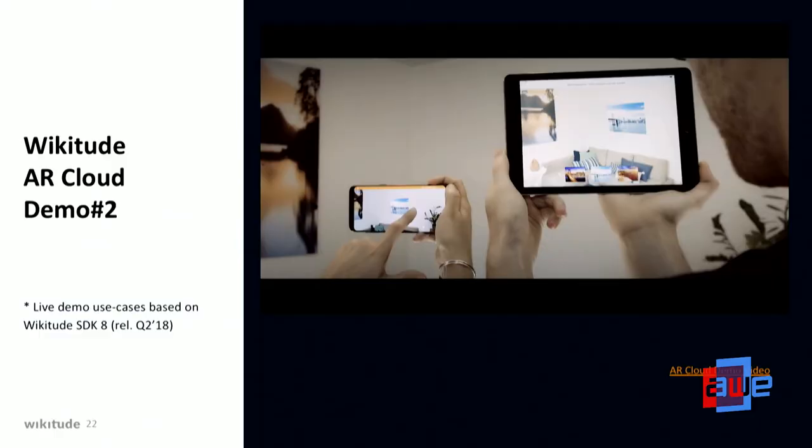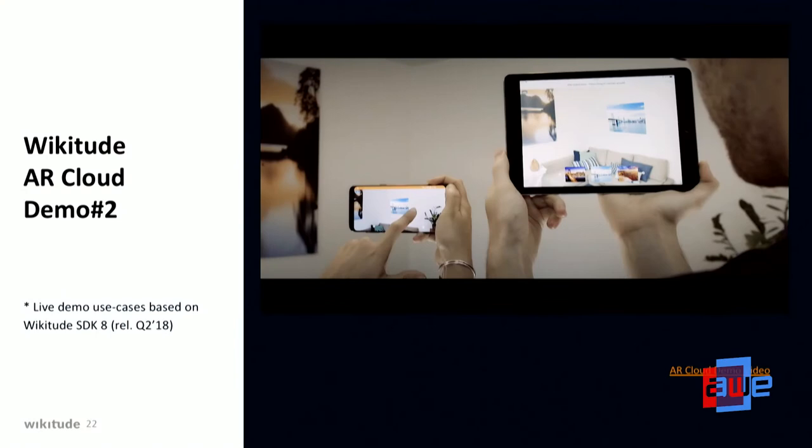And to show how this looks in practice, I'd like to show you a roughly 2 minute video that shows three use cases. The first one is based on our JavaScript API. As a sync and collaboration layer, we used WebRTC, which we included for demo purposes. The second example in the video is based on Unity. Again, the spatial representation is used as a common coordinate system, as a micro AR cloud. The collaborative part, sharing the data, was based on Unity's network layer. Okay, so let's have a look.